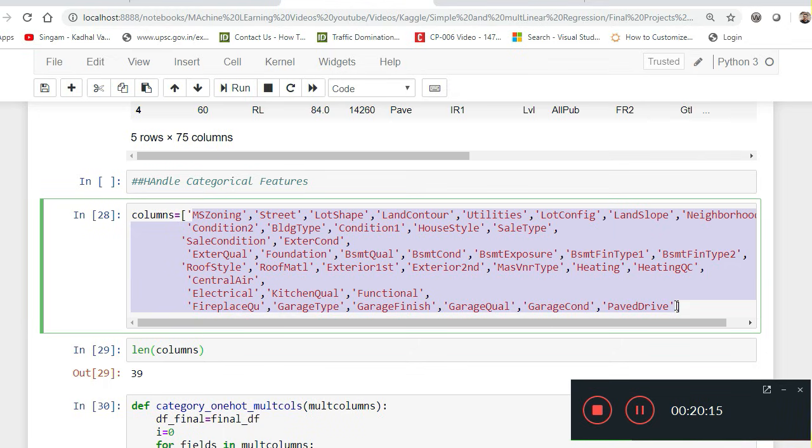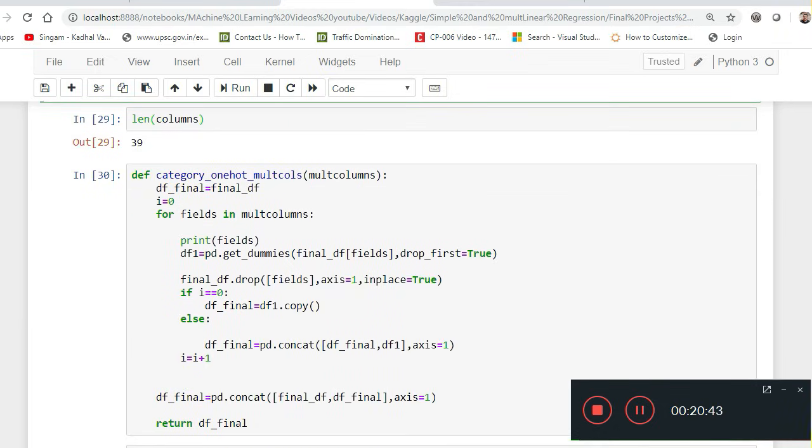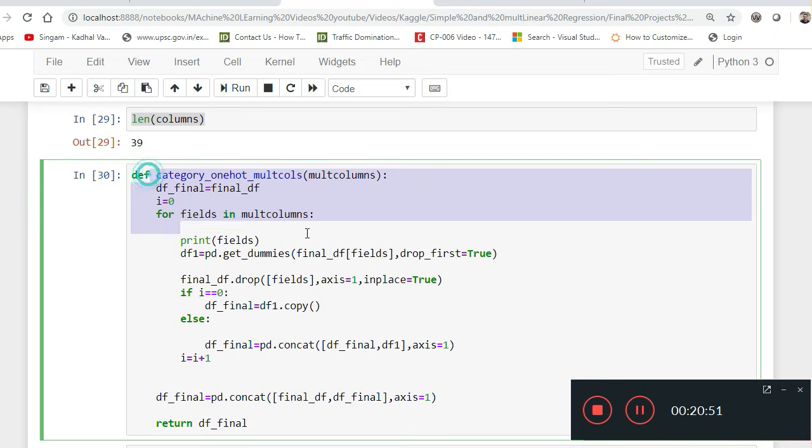So what I thought of is that I can write one function wherein I'll take these category features and apply pandas.get_dummies in order to convert the category features into dummy variables, and then I'll append those same variables directly to my data frames. That is what I was planning to do. So for that, I started creating a separate list of all the category features. This is my list of category features, and I created one column list. If I go and see the length of the column list, there are 39 category features in those 81 columns. Now I created one function which will handle all the features and convert them.